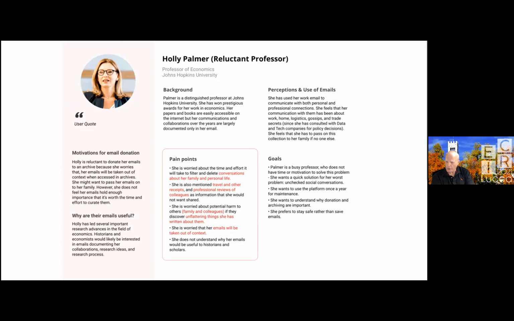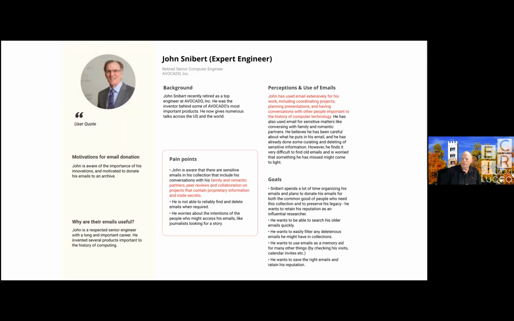And then we hired annotators and we had them read this. Pairs of annotators then tried to code as if they were Holly Palmer. And when their agreement was high enough, we turned them loose on the collection. But we have two of them. We also have John Snippert. John Snippert is an engineer. The Avocado emails are from a company, so having somebody with a corporate background seemed useful.